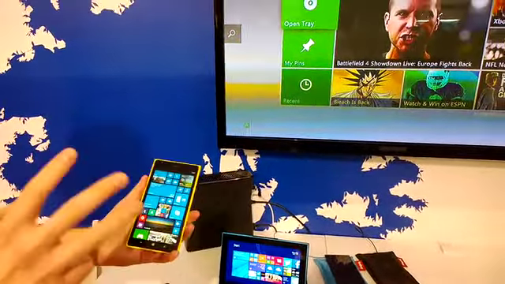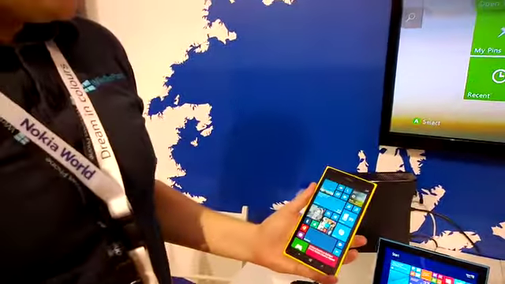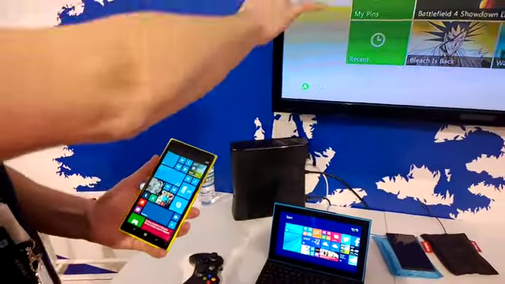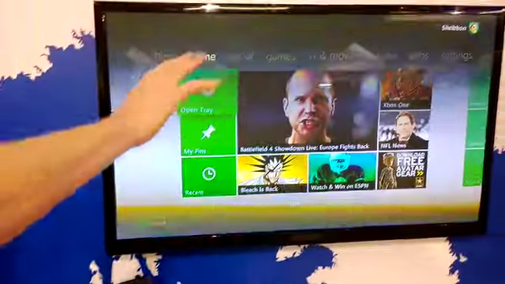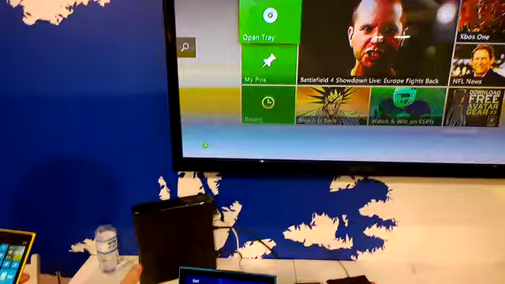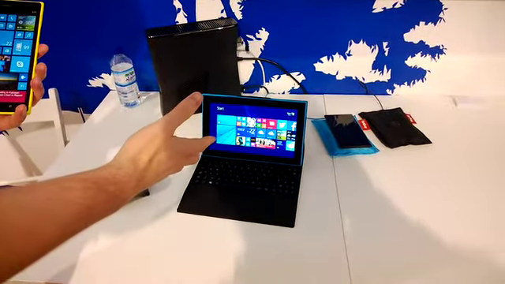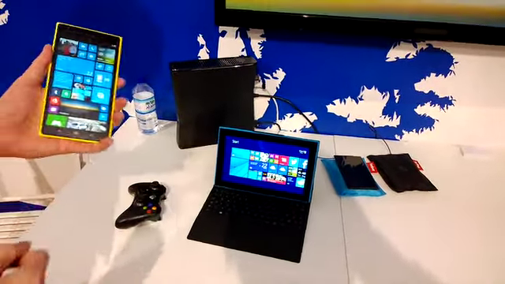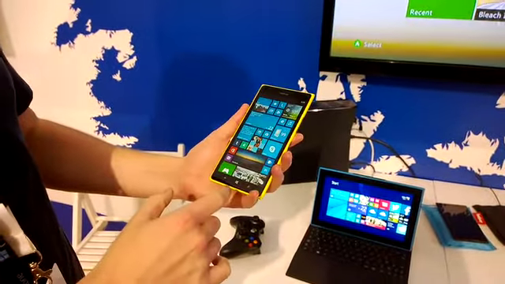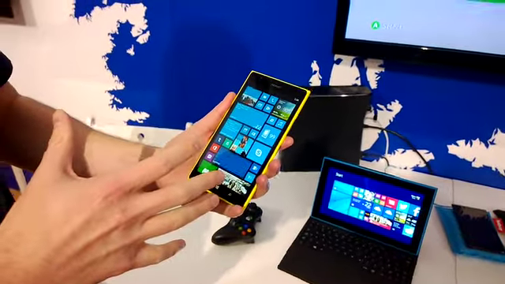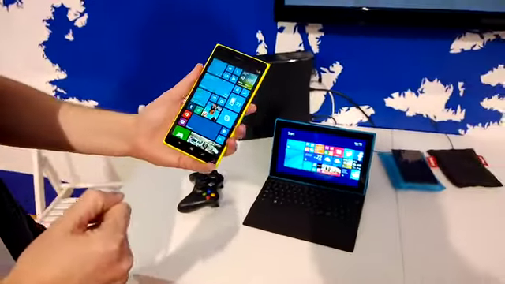This consists of 3 different devices that we're bringing together here. We have my Xbox 360 on this large screen right here, projected there. We have my Windows 8.1 tablet, which is the Nokia Lumia 2520 right there. And then I have my Windows Phone, which is running Windows Phone 8. This is the Nokia Lumia 1520. Both of these were just announced today.